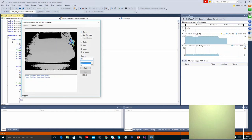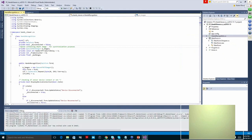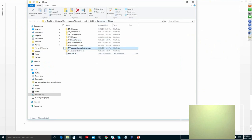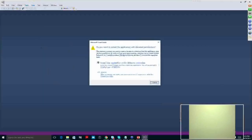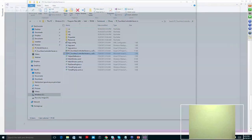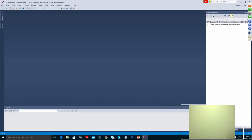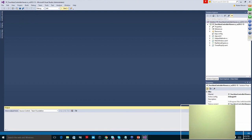Now I want to show you another sample that uses the 3 dimensions of the camera. I'm going to run this touchless controller viewer. It's a pretty cool sample because you can manipulate the 3 axes of it. Now on the Sprout, the axes are a little bit different because of the configuration of the camera, but they are all accessible. Each point that you detect with the camera has the XYZ coordinates. It's just that the coordinates don't match the ones you would get if you were using it as a front-facing device. Now I'm gonna run it. This one loaded much faster.